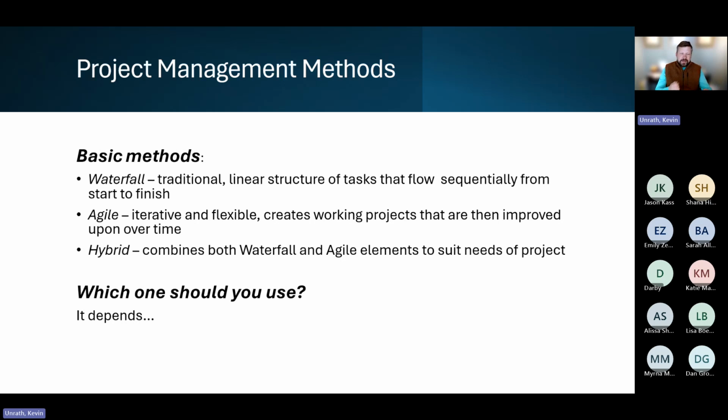So that's sort of a combination between that more linear waterfall, where one pool of water fills and another pool of water fills, and a more agile approach where everybody is jumping in the pool at the same time. So let me pause for a minute and see what questions you have before we move on to key project stages. I see a few more folks have joined us too.